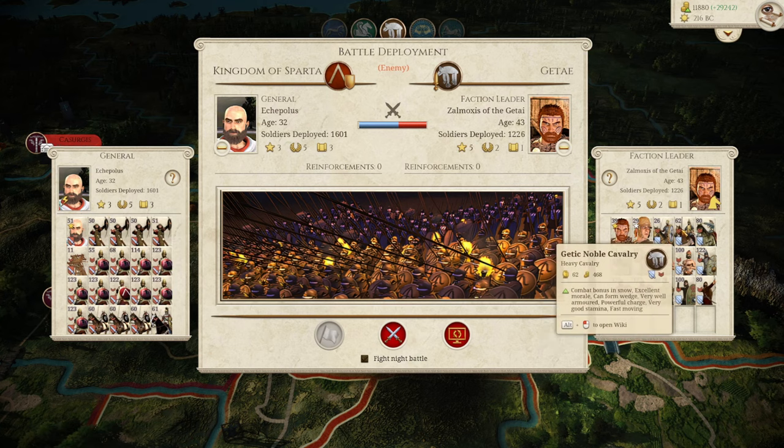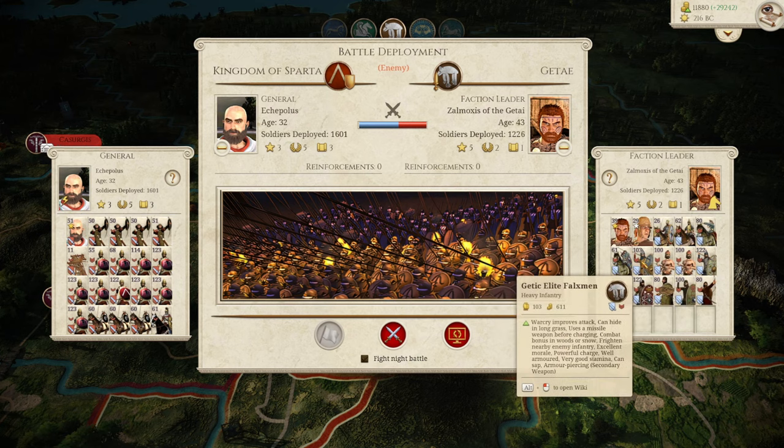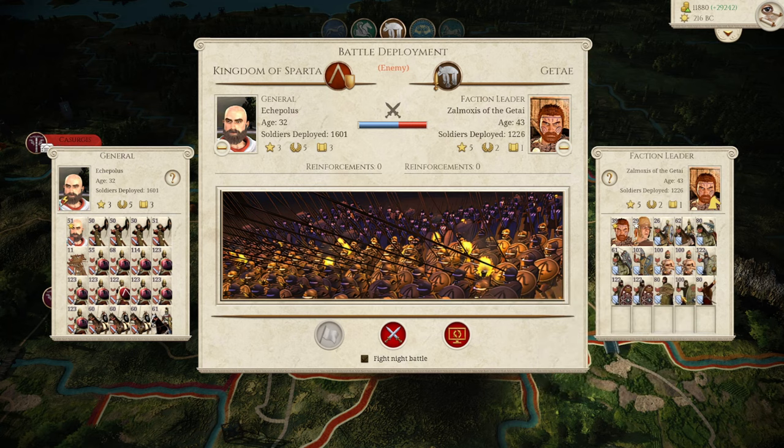They've got the Getic Royal Bodyguards, Getic Noble Cavalry, some Horse Archers, some Skirmisher Cavalry, some Elite Falxmen, some Light Infantry, Falxmen, and Heavy Infantry. It's going to be a tough battle, I think.